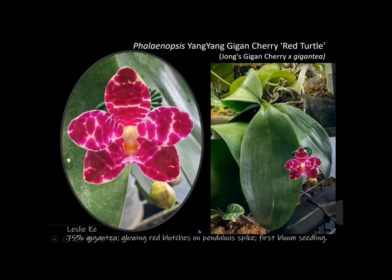You can see this is flowering for the first time, and look at the size of the leaf, but these flowers are gorgeous. The gigantea has a very full flower, and they're, as I said, very thick. So this makes it a really long-lasting, beautiful flower, and also very fragrant. But I have seen giganteas as big as a meter across.